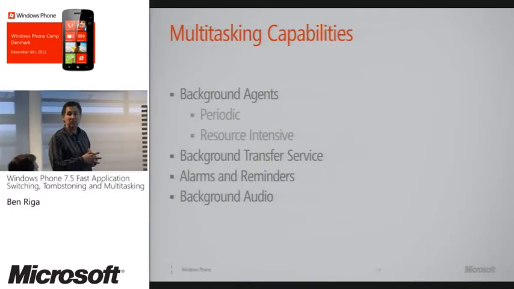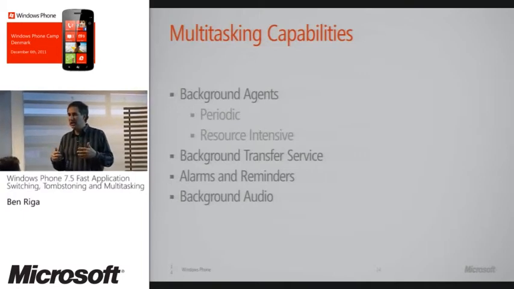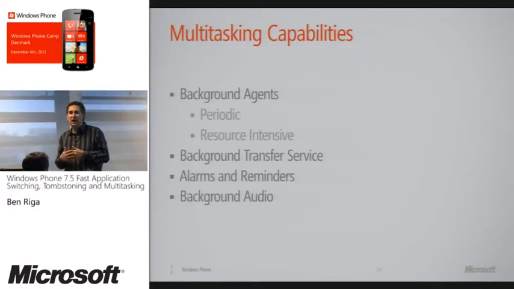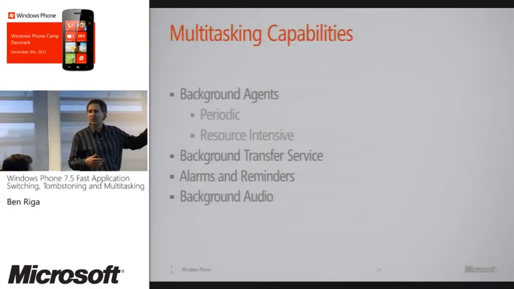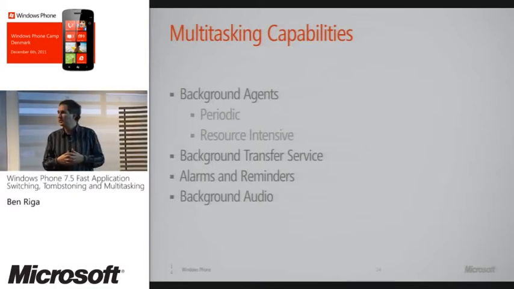Another case is alarms and reminders. This is sort of background tasks. Essentially, as you can imagine, an alarm is just like an alarm clock. You set it, and it goes off at a certain time. And a reminder is sort of like a calendar reminder, where it goes off at a certain time, but there's some additional information related to it. And we'll talk about how that works in a couple minutes.